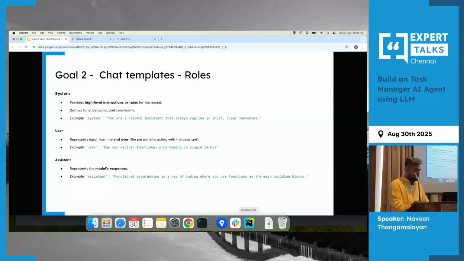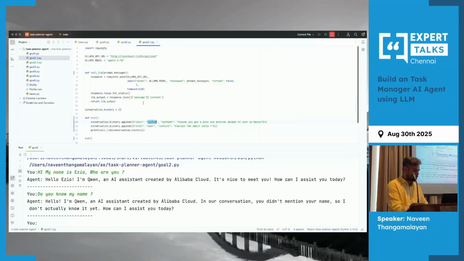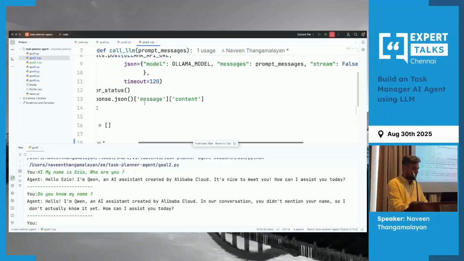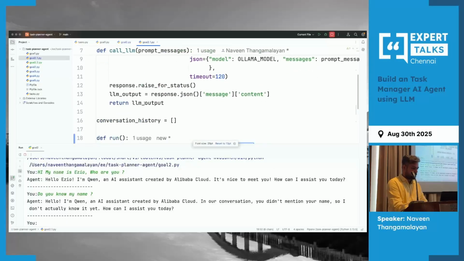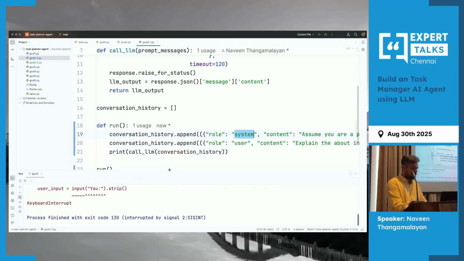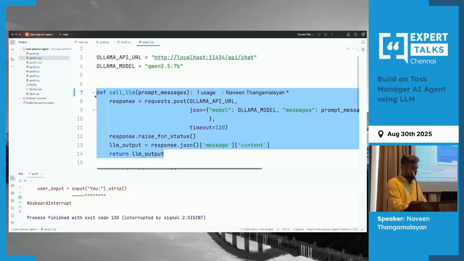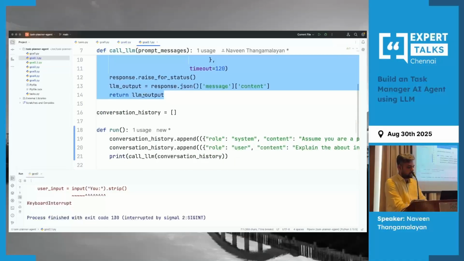Now let's look at an implementation. We have the same API. I'm going to skip this function because it is the same thing we saw previously, just making a call to the LLM.